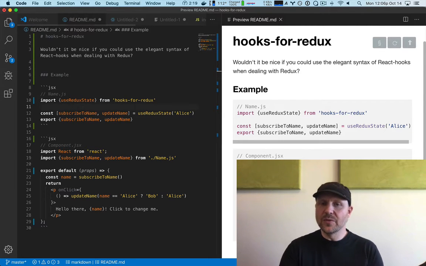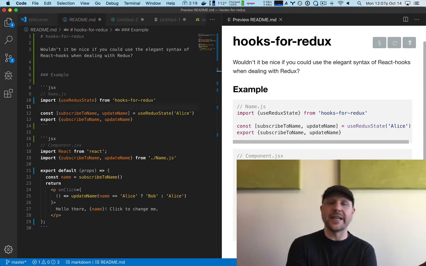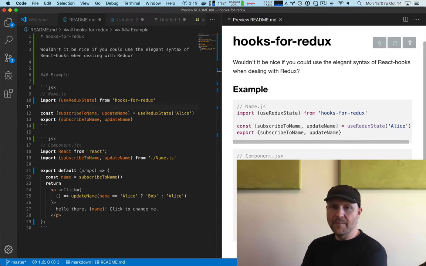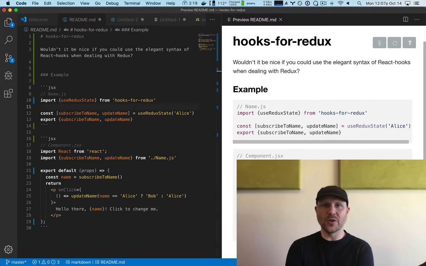So it's that simple. To use it in a component, you use it in any render function, you say subscribe to name, and you're going to always get the current version, and anytime it changes, it'll re-render that component. That easy. Anytime you want to update it, you can call update here. But now, what if you don't want the API to be so bold, in the sense that any component can just wipe out the value of that state with any state they want, right? I don't have to put Alice in here.